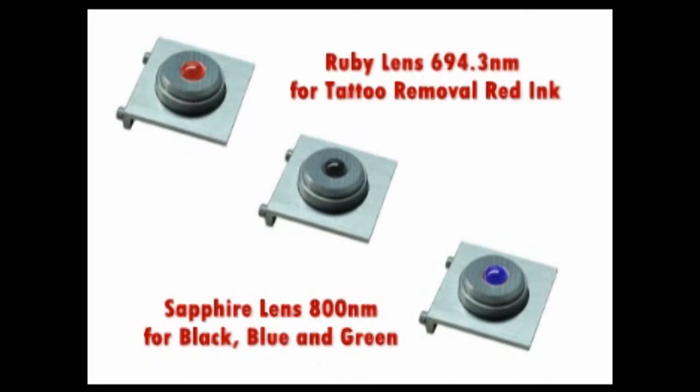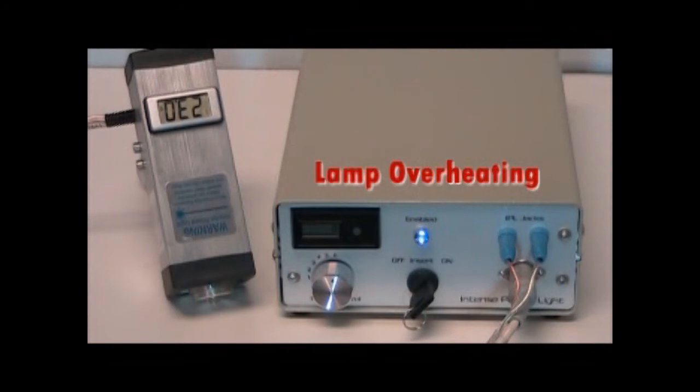The IPL comes standard with a clear ball lens. Additional optics, ruby and sapphire, are available for more specific wavelengths. It is important not to exceed 50 degrees Celsius with your IPL handpiece, otherwise serious damage may occur. To avoid overheating, it is important to allow a 2-second pause in between every 1-second emission.